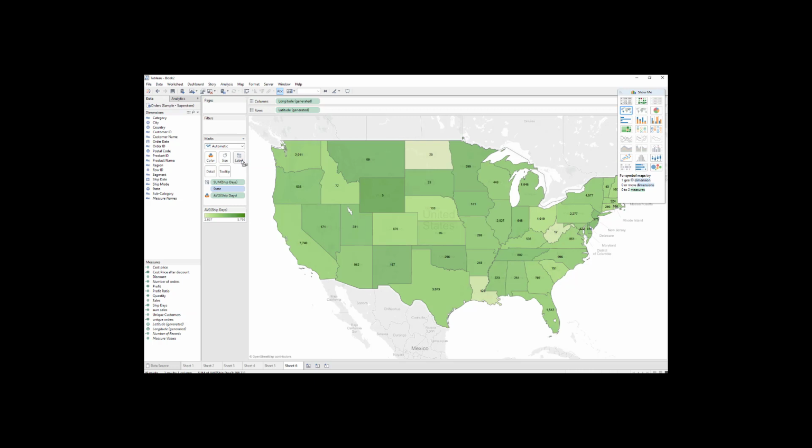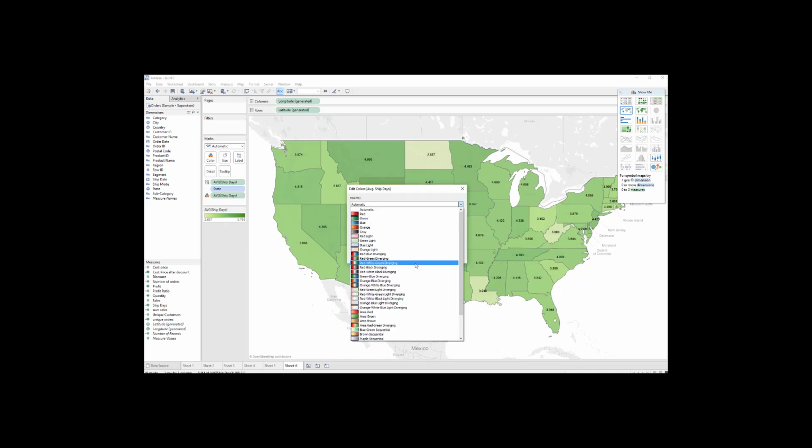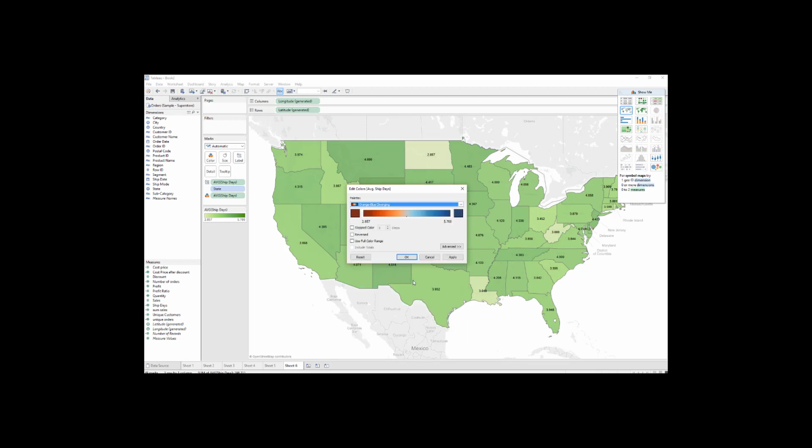Right now I'm doing the ship days as sum, so I'm going to change it to average. Let me edit colors, let's say red green diverging or orange blue white diverging, whatever, and let's apply this.